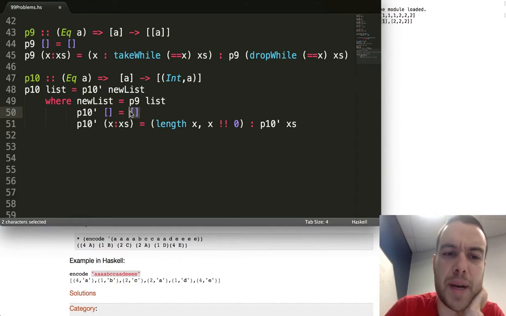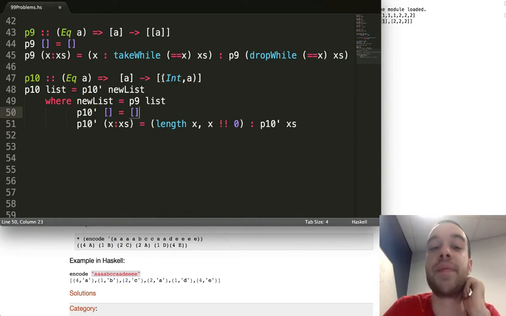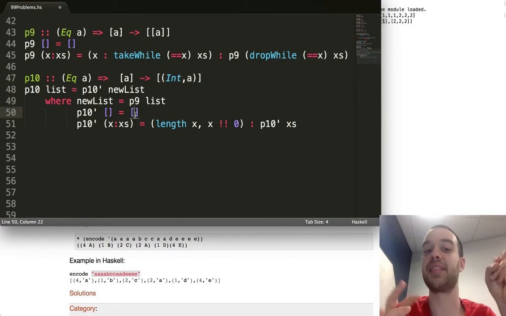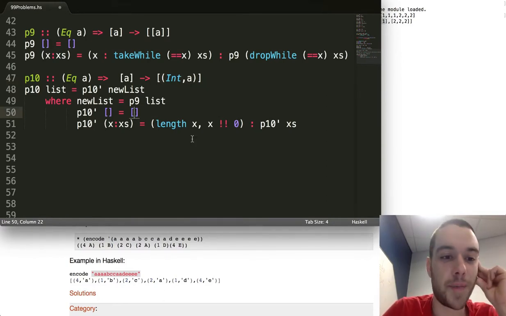Even though this might not work because the empty list isn't. Oh no, sorry. Whenever you have a list here, the empty list is like anything. So even though this is like a list of tuples and stuff, the empty list is still technically a list of tuples, just an empty one. Okay, so I think that'll work.